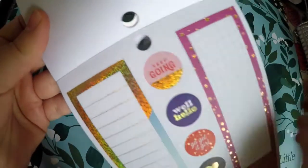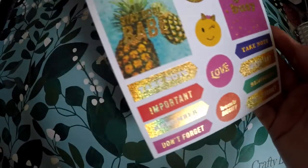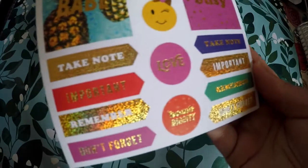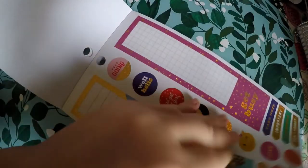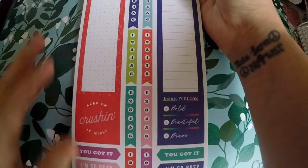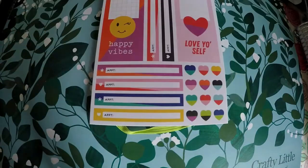And you do see that on some of the other ones. I mean, it's all over this page. I don't even care about the pineapple thing, but I love this, so I'll definitely use it. So here we've got our important, remember, I'm just trying to show you the foiling because I love it. Then we've got some more of our long boxes, our little checklist with numbers. You got it. Yes, girl, write it down.